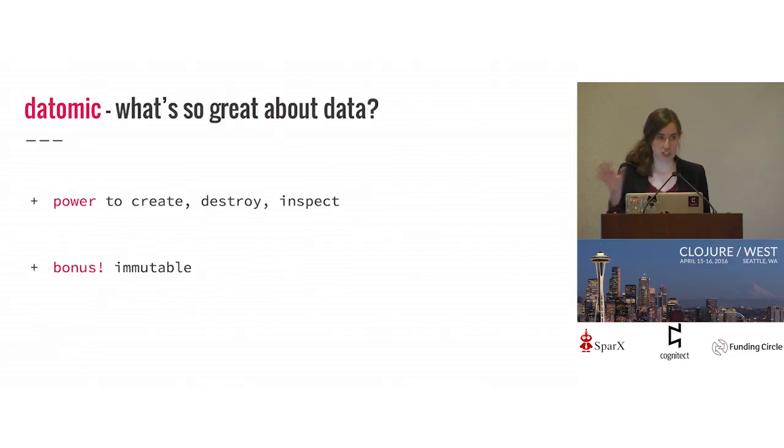All right, so just to sync up really quick, just so that we're all on the same page, data is great because you have the power to create, inspect, destroy, rebuild, all with Clojure, already with functions that you understand. And as a bonus, it's all immutable. We like immutability, right?